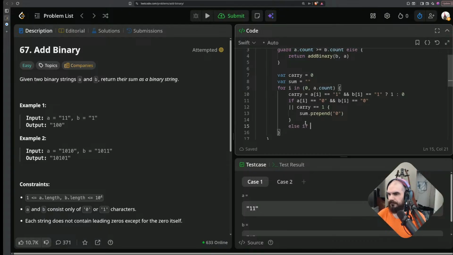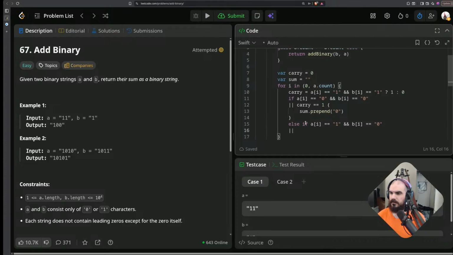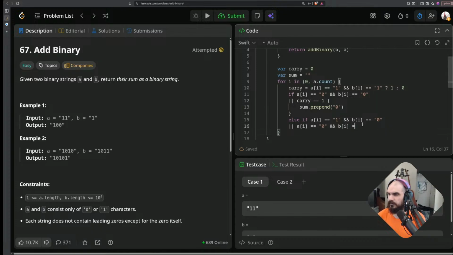Else if A is 1 and B is A sub B. A sub I. No, sorry, B sub I is equal to 0, or b sub I is equal to 0 and a sub I, so let's, a sub I is equal to 0 and b sub I is equal to 1.